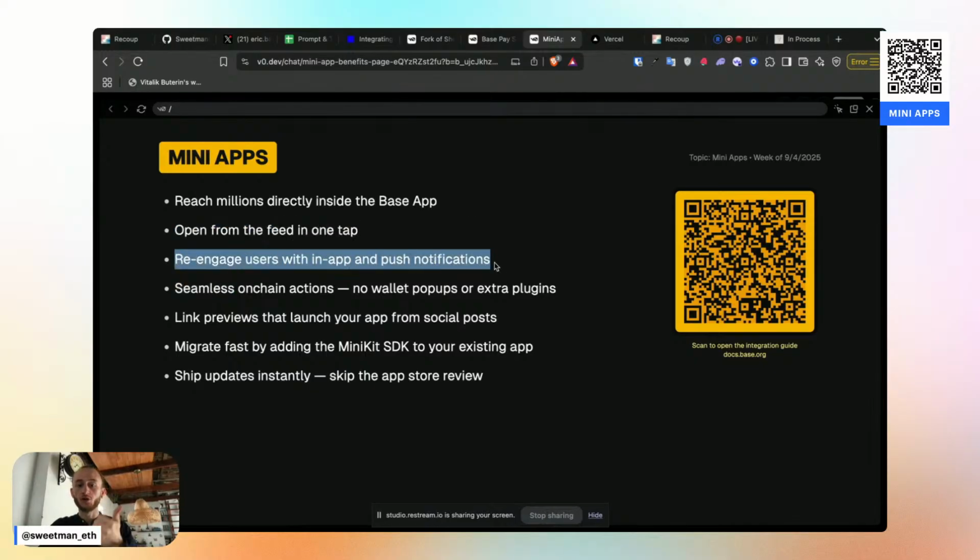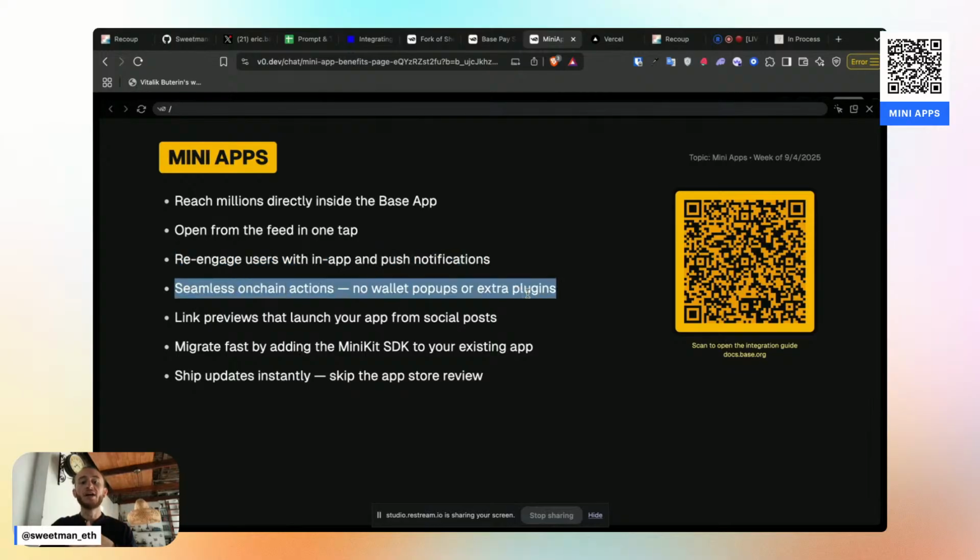You re-engage with notifications. And so if you're building that storefront and you have a physical aspect, maybe like Jamie Cornelia or Sound of Fractures or TK the Legend, people that usually sell physical items in addition to their digital collectibles, you can enable push notifications so that after they do the purchase, you can follow up and say thank you. You can send them, your item's been shipped, your item's arrived, and you can send all those notifications directly in the mini app. You get all those seamless on-chain actions.